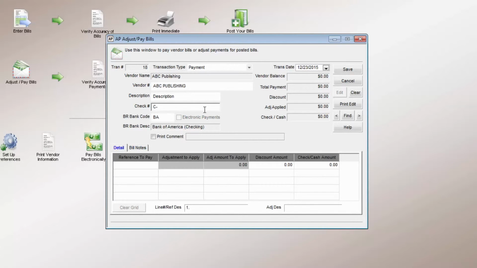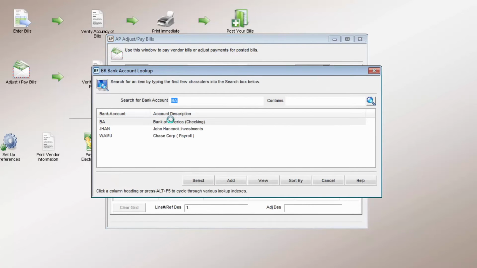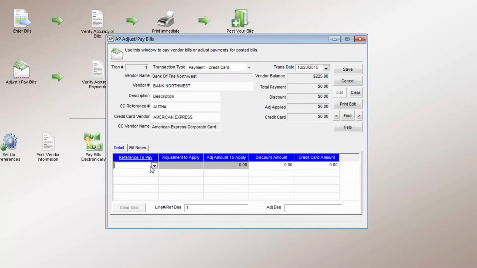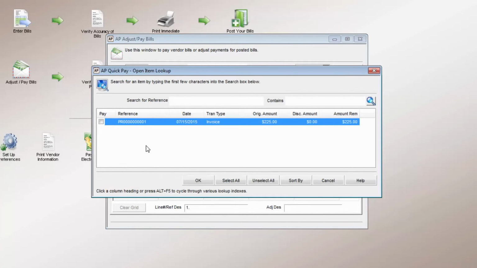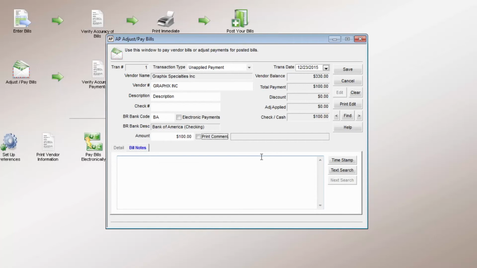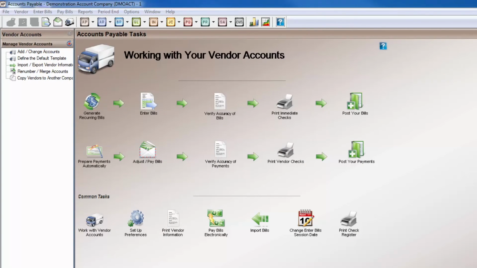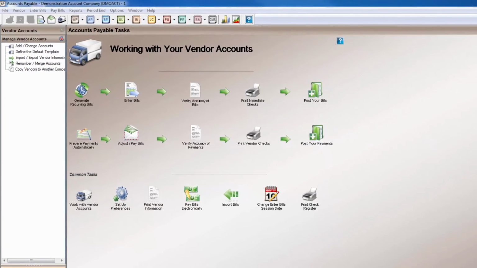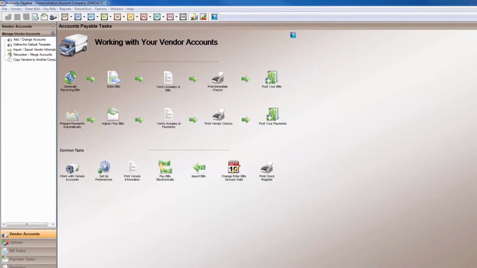The payment check number or credit card reference number will be entered for new payments or can be retrieved for corrections. The bank code will pre-fill based on the modular or vendor default settings. The invoice to apply will be chosen in the detail grid below for payments along with any discount amount and the payment amount. Corrections will require a new reference number in the detail grid, and unapplied payments will only require an amount. As demonstrated here, bill payments and adjustments can be done many different ways so that the users can choose the most appropriate. This makes accounts payable processing quick, easy, and accurate.